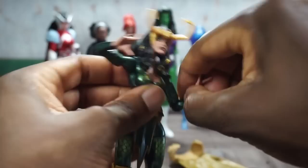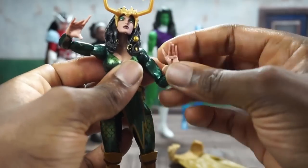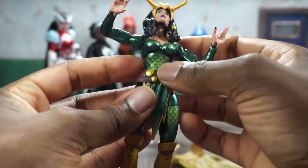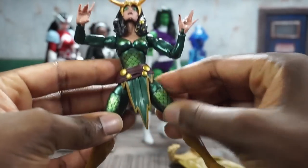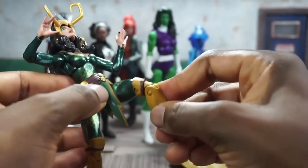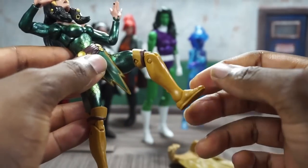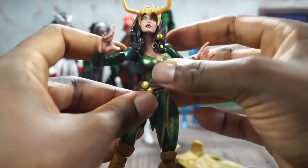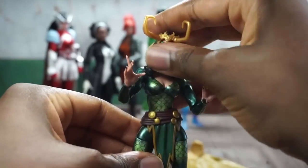You do get an upper bicep swivel, single jointed elbow with a swivel on the elbow, swivel and a hinge on the wrist. Upper torso rotation, that's pretty much it. Nothing at the waist, this is a separate piece. T-joint at the pelvis, legs will come out just that far and go up just that far. Double jointed knee and a hinge and a pivot on the foot. And again, you need to be careful with these feet as well. And man, I really do wish this chick had more articulation.